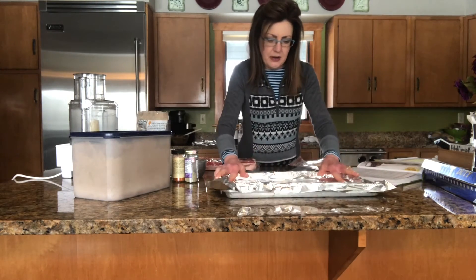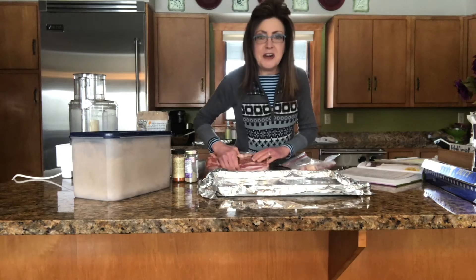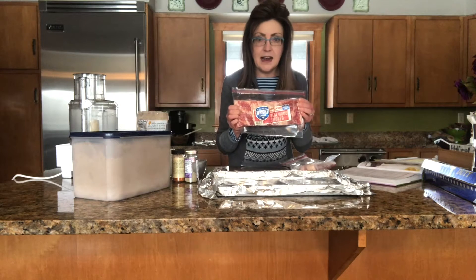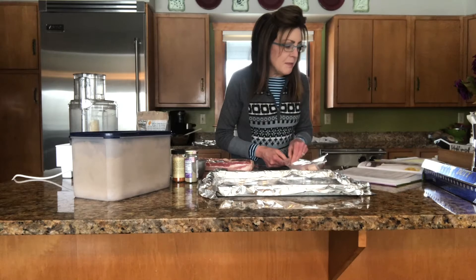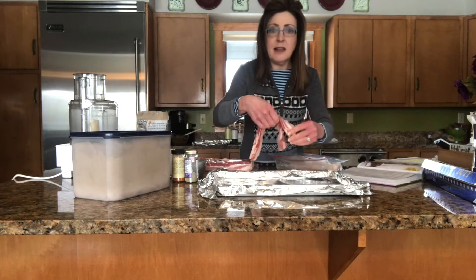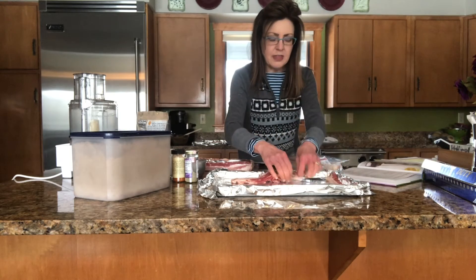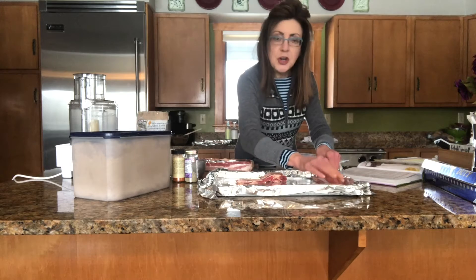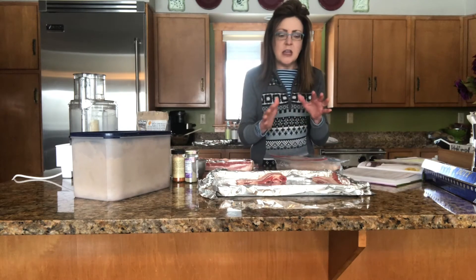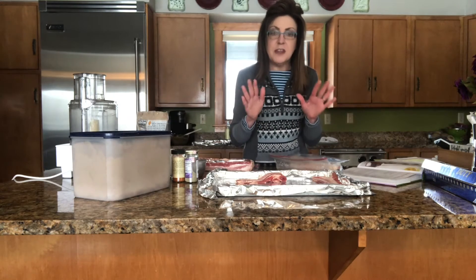What I like to do is cook my bacon what I would call al dente — we'll pretend that term crosses over. It's thick-cut bacon, applewood smoked, to be exact, as the recipe calls for. Pack the sheet pan with bacon. When you cook it off a little bit first, you can get rid of that excess grease, which is huge, because otherwise it's like an oil slick. When I did this per recipe the first time, it was just a mess.